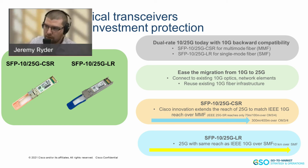They make the point here, right, from 10 gig to 25 gig, because you don't have to do everything simultaneously. Maybe it's reverse. Maybe you're upgrading the core and you're ready to make that investment and you want to prepare for the future 25 gig, but you're not ready to do the access layer. Well, we can do this kind of dual speed operation. So I wanted to throw that out there.